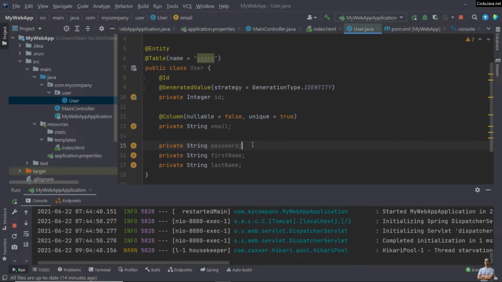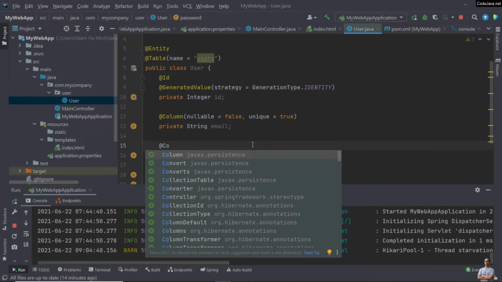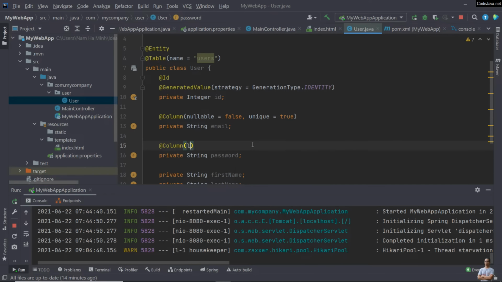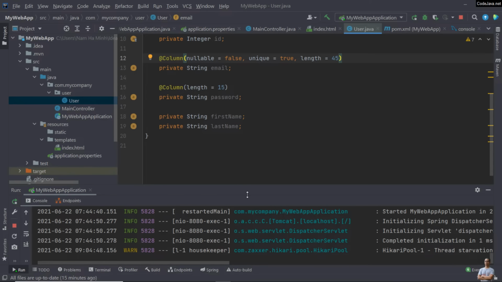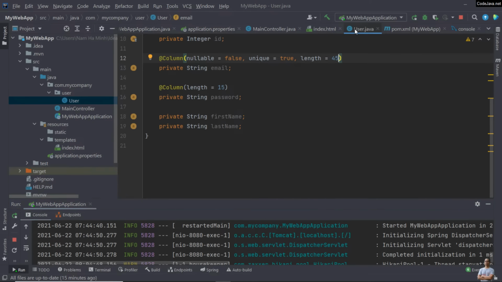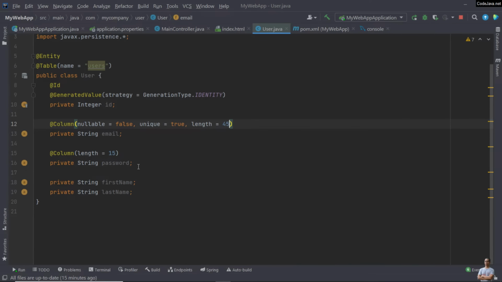And similarly, we specify the Column annotation for the password field with the length is 15 characters maximum. We also specify the length attribute for the column for the field email. Maximum length is 45 characters. And the same for password, nullable false.